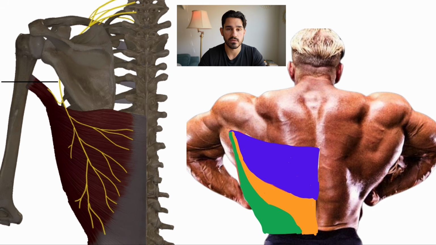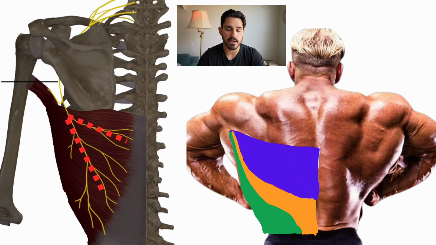It does have application to resistance training, specifically because those upper fibers run at a little bit more of a horizontal angle in accordance with the fiber direction of the lats at that point, but the lower portions run more vertically, meaning that the upper portions can contract and activate slightly differently than the lower portions. Although all the different portions eventually converge to that same nerve running up into the cervical spine, they branch out a little bit differently, which means that we can train them slightly differently. Because of this, I personally like to divide the lats, practically speaking, into really two major regions, the upper region and the lower region.